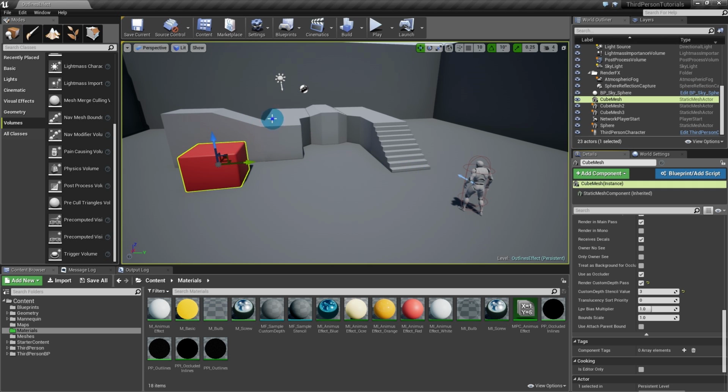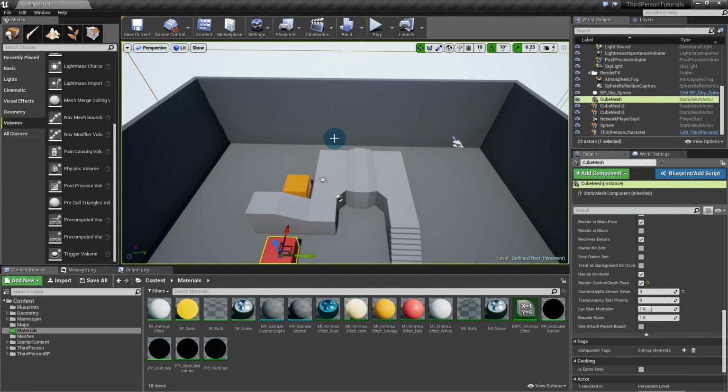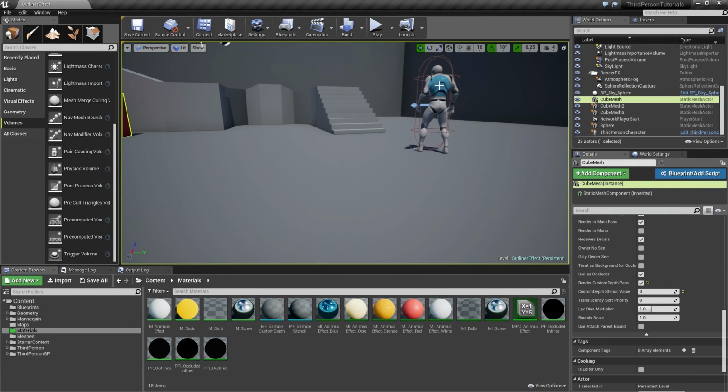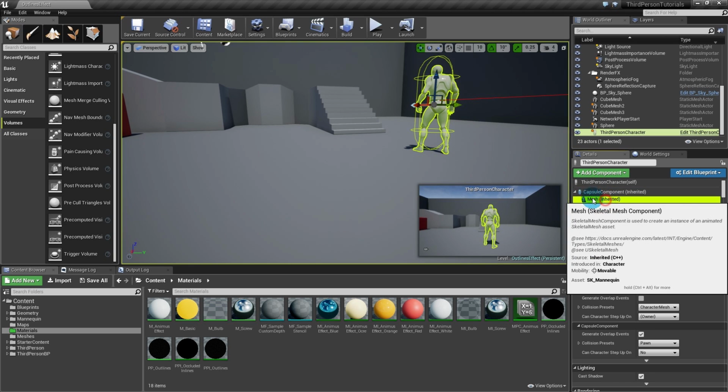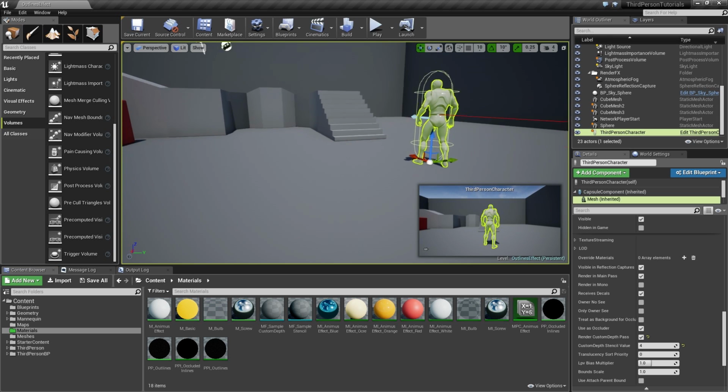So I've done this in this cube, on the other cubes there, on the sphere that's outside my wall, and on my character I had to select its mesh component to access its rendering properties. And I set them each to a value of 1, 2, 3, and 4. That's because I want to have a color for each of their outlines. And the amount of colors you have depends on how many colors you put on the material. I'm gonna put 4 colors so I can have up to number 4. That's it for scene setup.